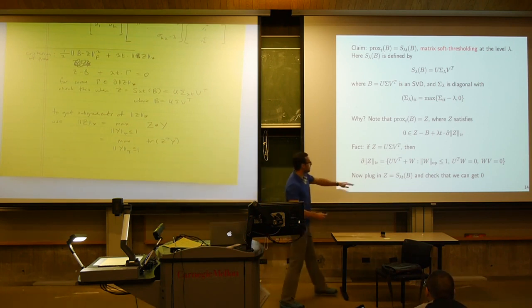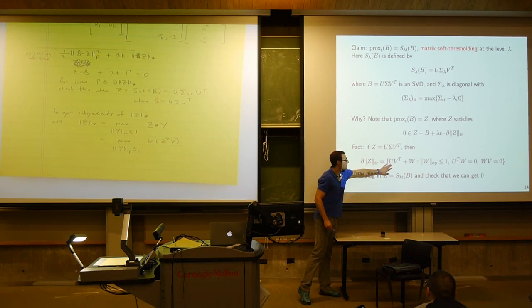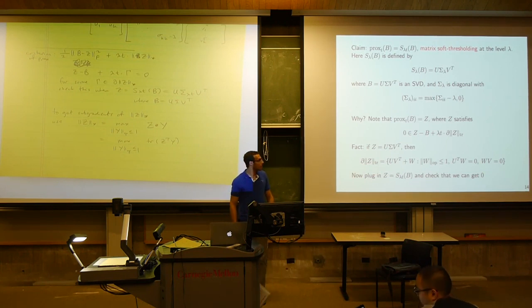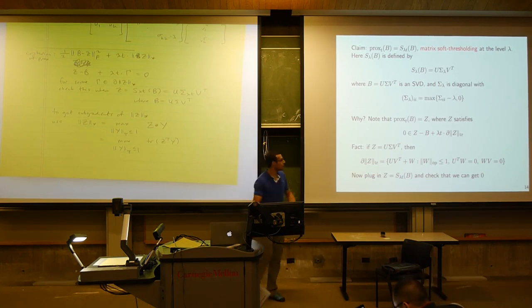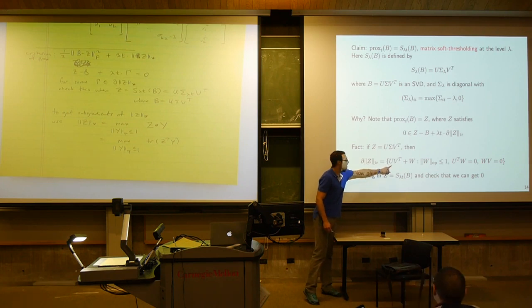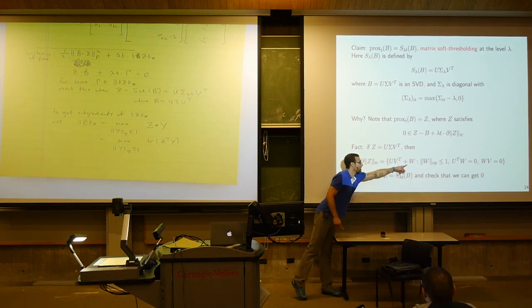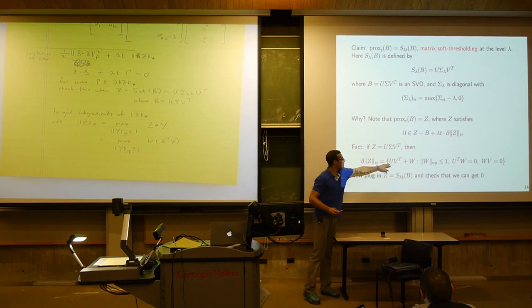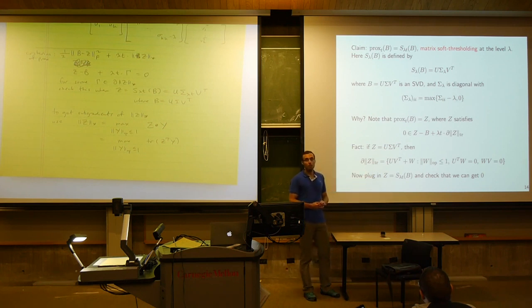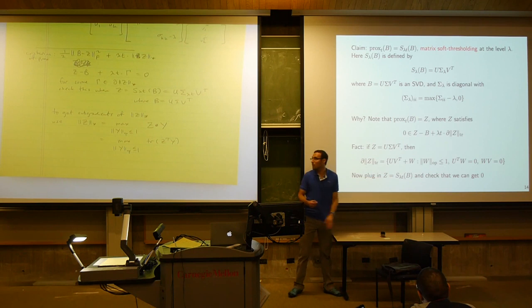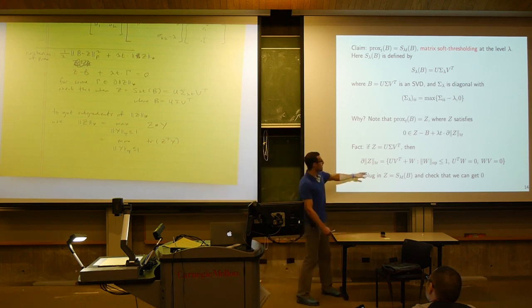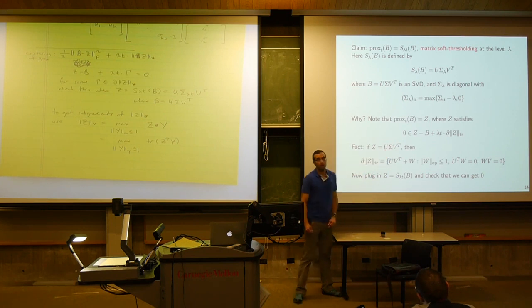And in fact, you can just check directly. All of these guys will do it. If you take an inner product of any of these guys with this matrix, they're going to give you the sum of singular values of Z. And they all have operator norm at most 1 by construction. This has operator norm at most 1, and so does this. And these two things are constructed to be orthogonal. So that's the way you prove at least that all of these matrices are subgradients of the trace norm. To prove the other way around, to prove these are the only matrices possible that achieve the max here, is a little bit more difficult. But it's not even needed for this application. For this application, all that we need to do is say that these are subgradients, and then we can already verify the subgradient optimality condition.